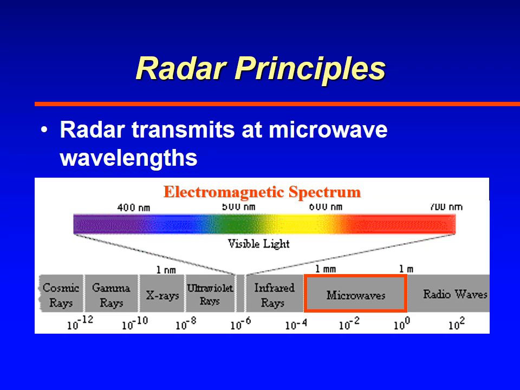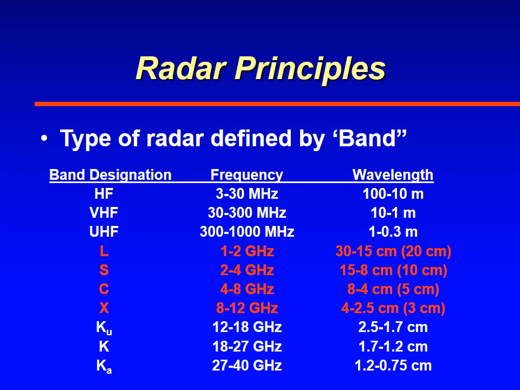Radar radiates in the microwave spectrum, which is a little bit longer than infrared waves, but a little bit shorter than radio waves. Microwaves are the same frequency or wavelength as your microwave oven. That's why they've given it that name. There are a lot of different wavelengths within the microwave, and they're given different letters to indicate what band, in other words, what frequencies the energy is being transmitted at.